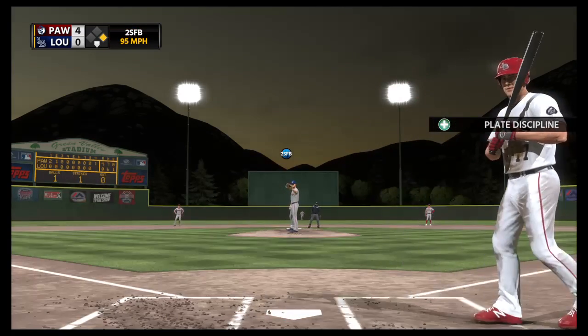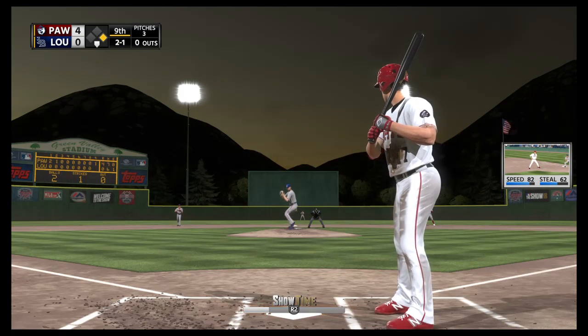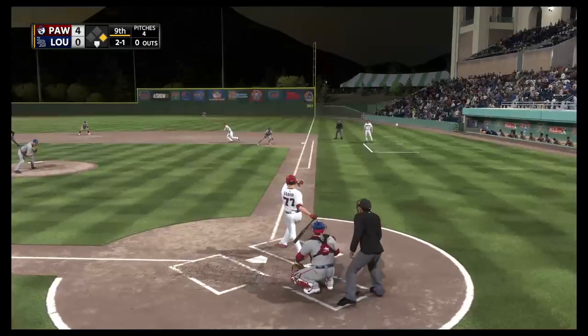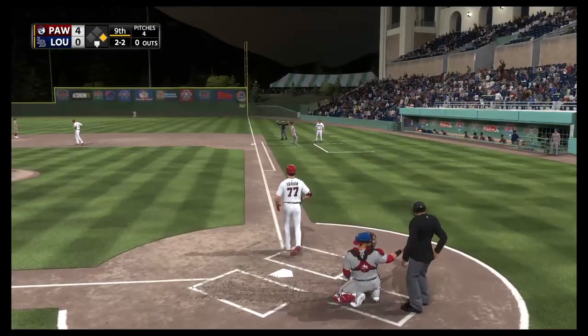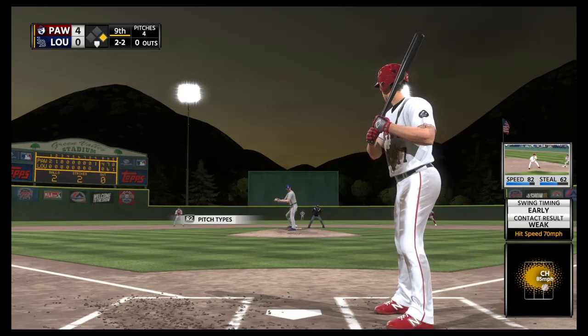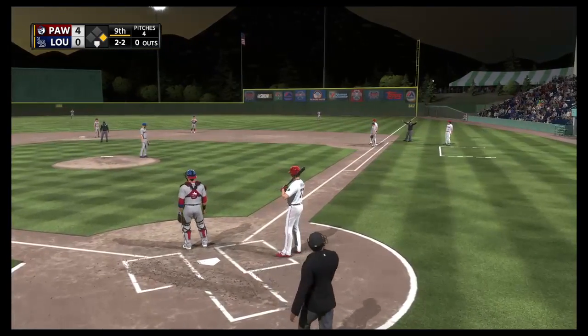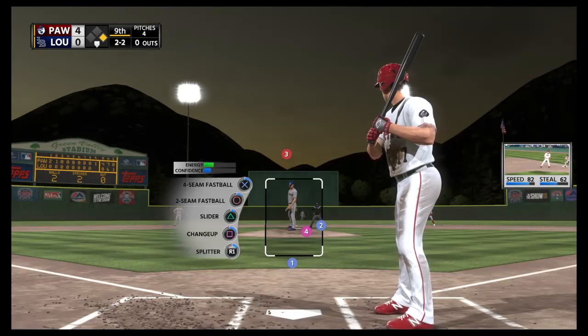Fastball stays way up that time for ball 2. Set and the 2-1 pitch in front of the changeup, and he can't keep it fair. 2 strikes on him now. I know he fouled that pitch off right there, but he was definitely out in front. He was cheating to a heater, no question about it.